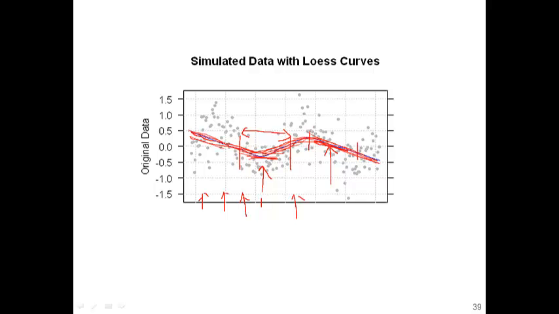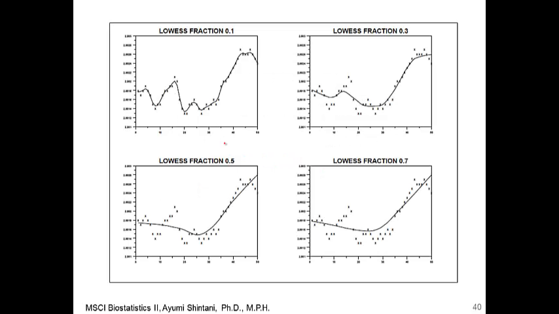It's easy enough. So, the smaller the bandwidth, the bumpier the LOESS graph you can create. So this is a LOESS when the bandwidth is set to 0.1, and this is a LOESS when the bandwidth is set to 0.7. So you see, as the bandwidth increases, the smoother the line becomes.